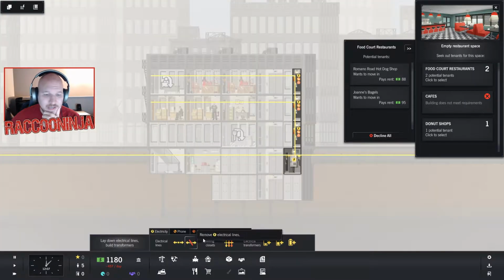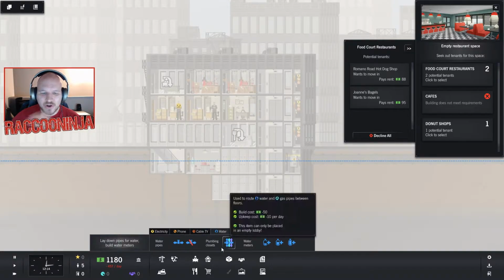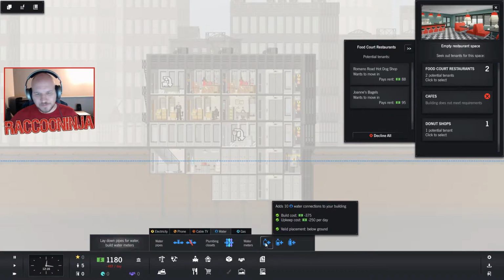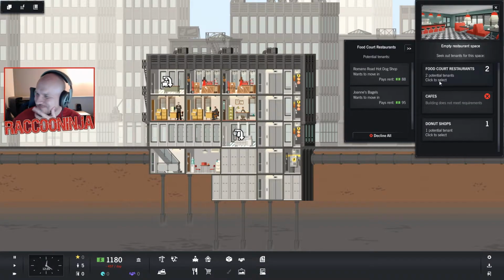And water hookup is super expensive. It's $250 a day just for the connection to the building. That's not even hooking it up to anything. So yeah, super expensive. We definitely cannot afford that yet.